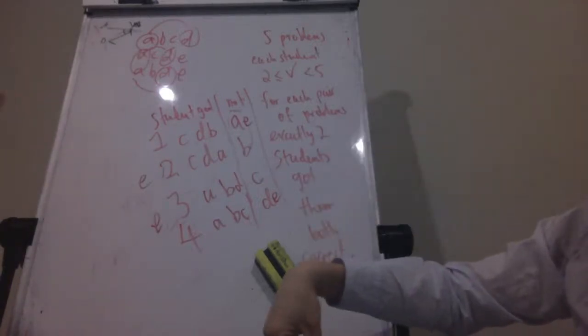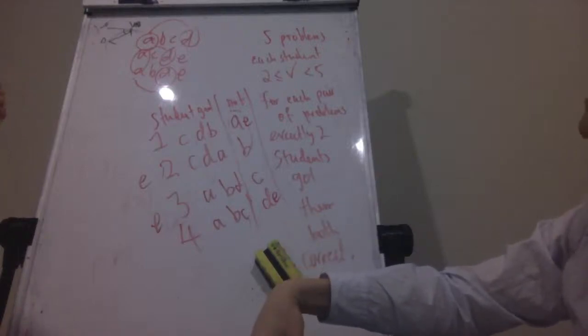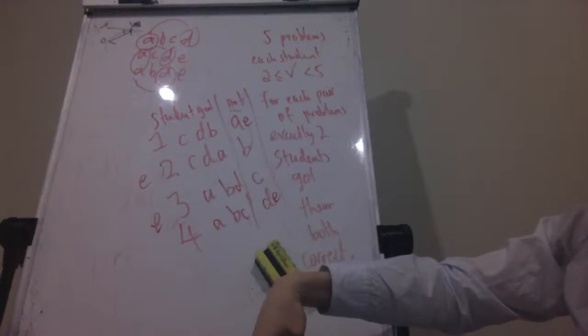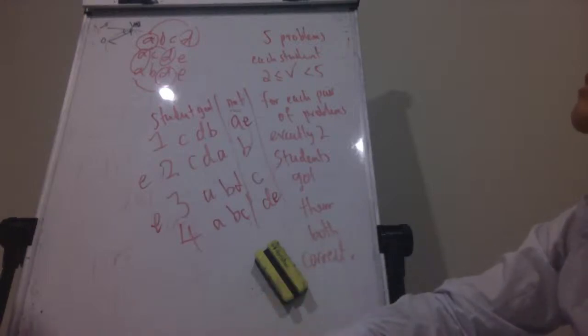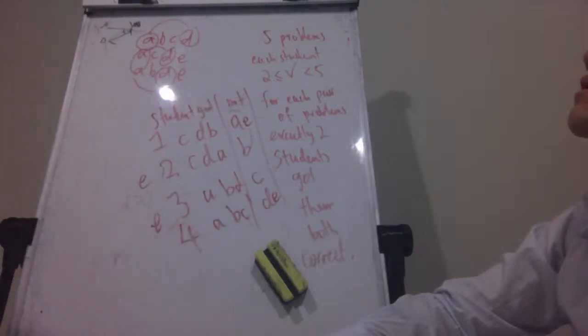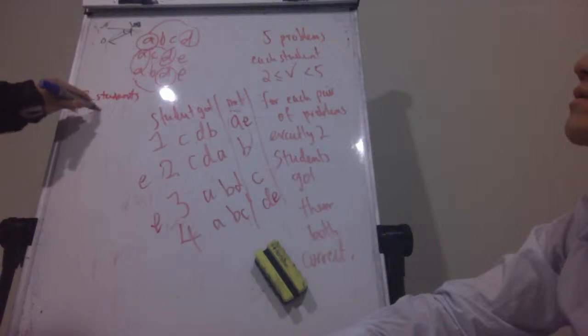If there are 3 people solving 4 problems, then there are going to be 2 problems that are solved by all 3 of them. Is that what you're saying? Yep. But that can't be true, because exactly 2 students got every single pair. So that means there's a maximum of 2 students who solved 4 problems.